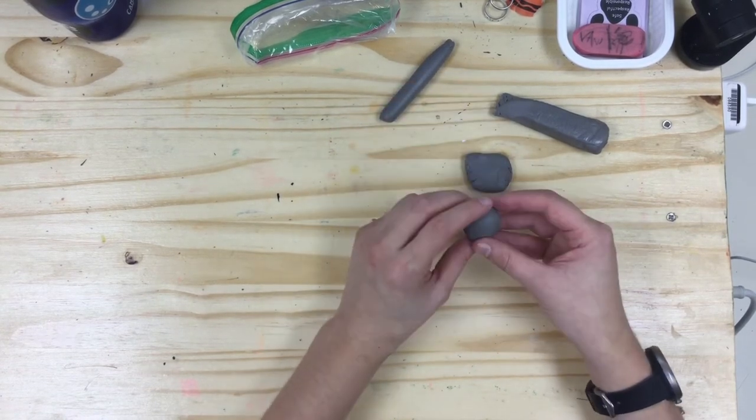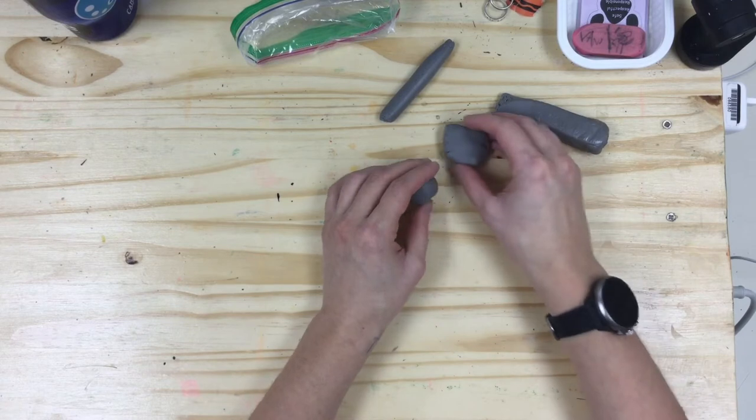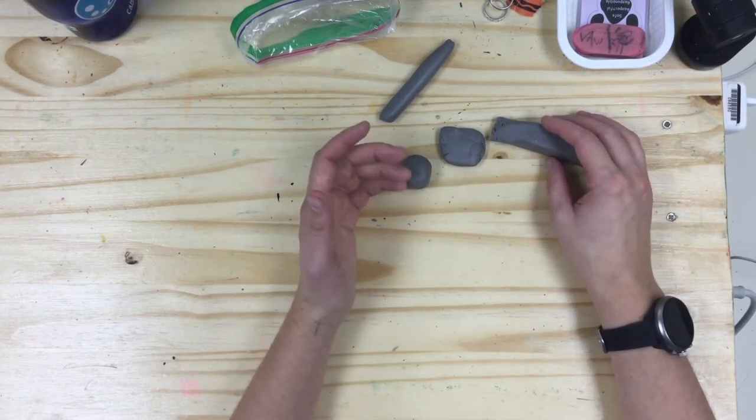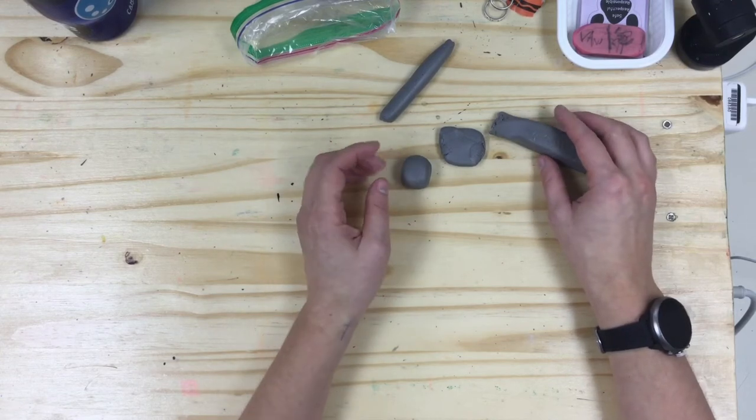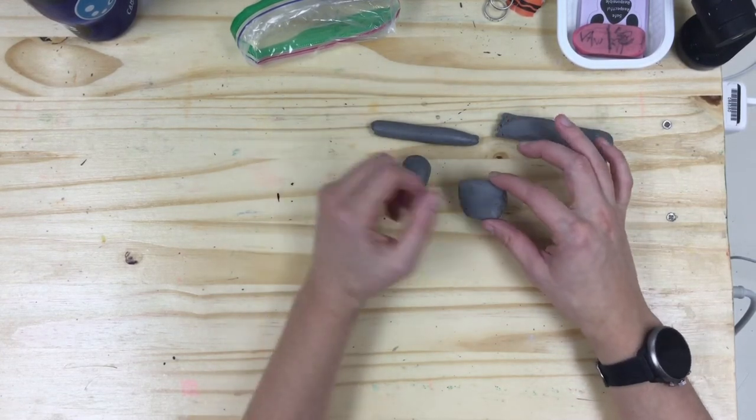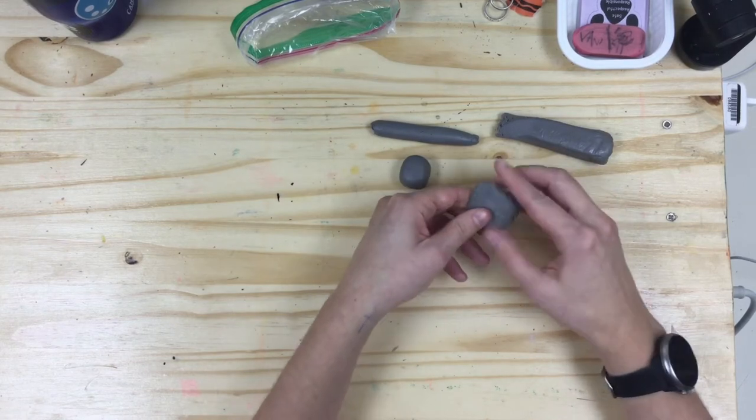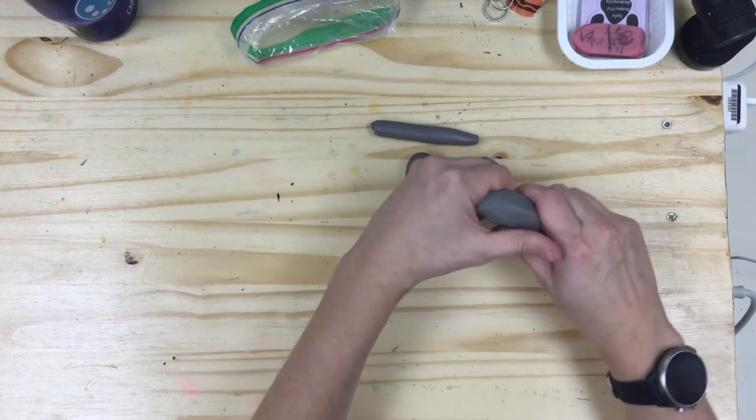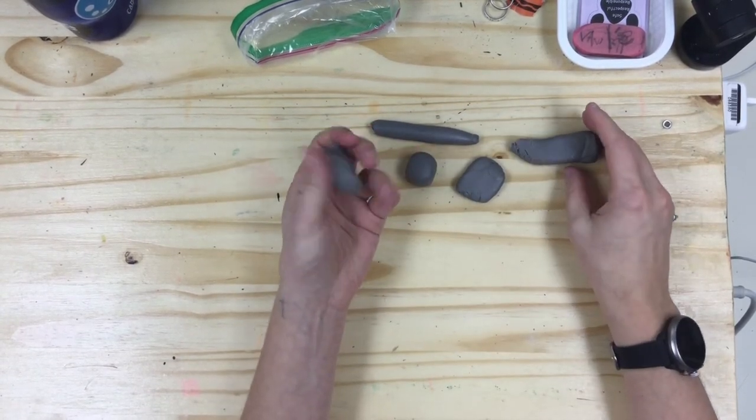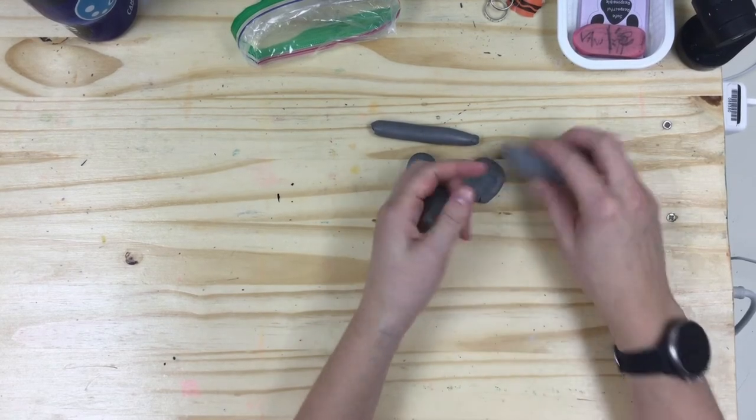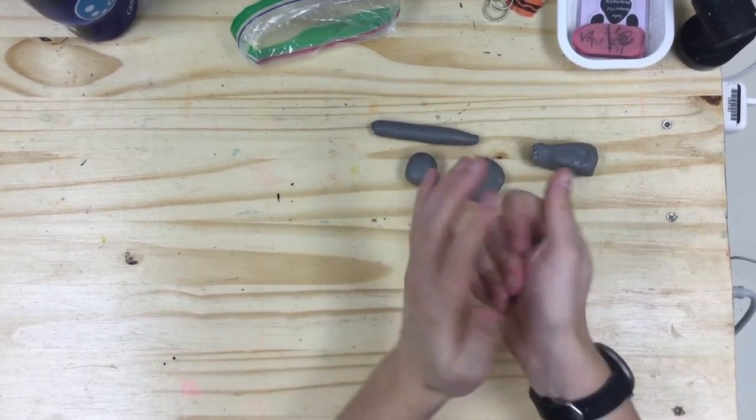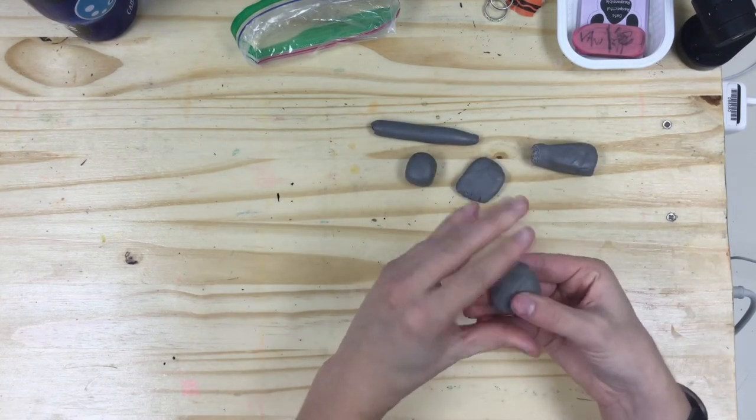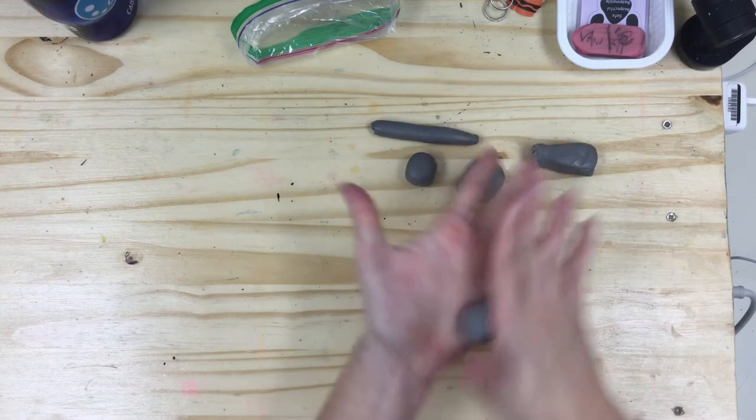Most of our animals are going to have a body. They're going to have a head. They are going to have some appendages, whether that's arms and legs, whether that's four legs, whether they have wings, all sorts of different features. We can build any feature that our animal has using those three techniques. So let's say I am creating a dog. Dogs are one of my favorite animals. Maybe that's the animal I'm going to create. You might create a different animal. I'm going to need a bigger chunk for my dog's body. I think I'm actually going to use just a little bit more clay. So I'm going to kind of squish it in between my hands to combine it. And then I'm going to roll my hands in a circular motion to make a nice big sphere.